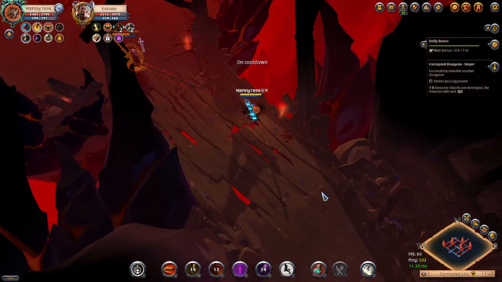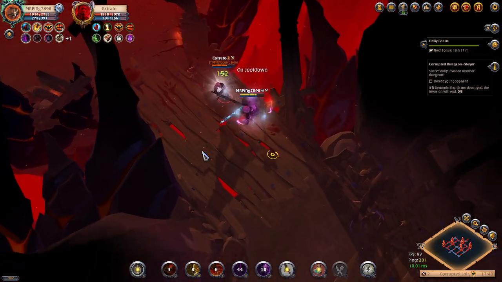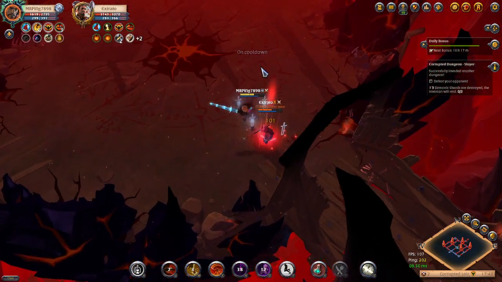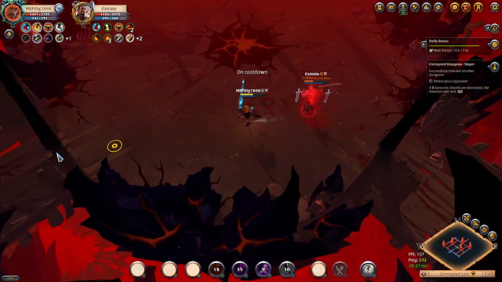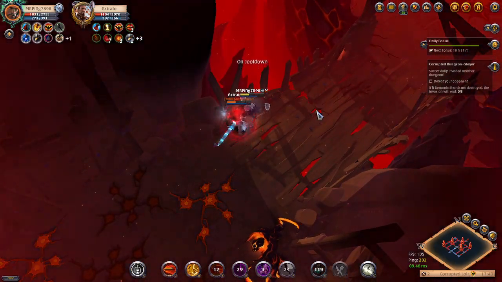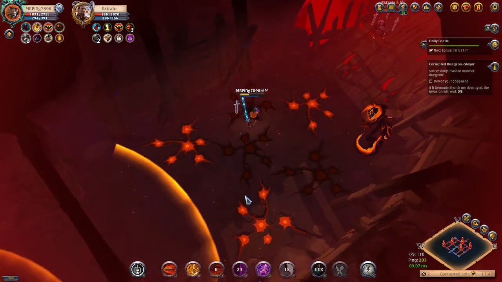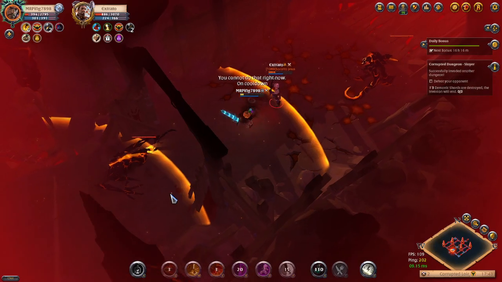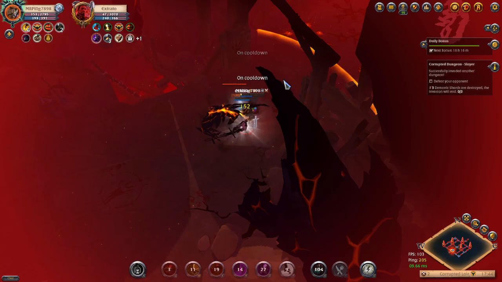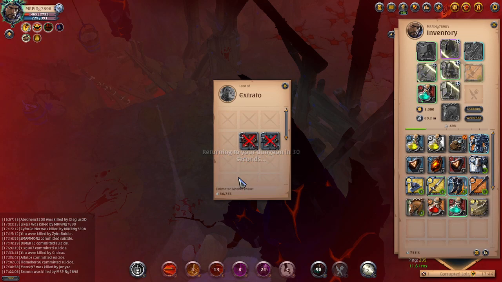Well, okay. Should have just gone with him. Does he have a cooldown on him? Yeah, yeah. What is he doing? I know what he's doing. No, he's dead. Yeah. Okay. That was a close one, but I got him.